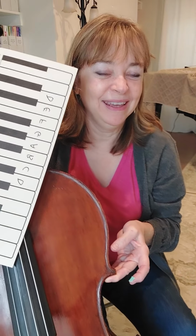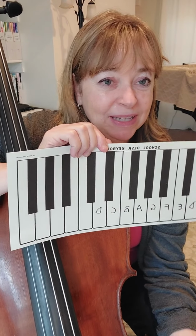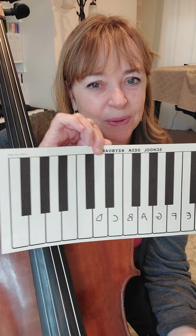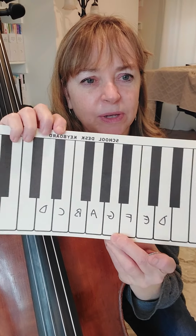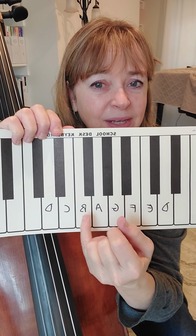Page 26 of Strictly Strings 1. I want to hold up my paper piano here. And you may refer, please open up and turn to page 26 with the blue box at the top. And it shows you, as I'm doing here with a piano keyboard, you have G, A, B, C.